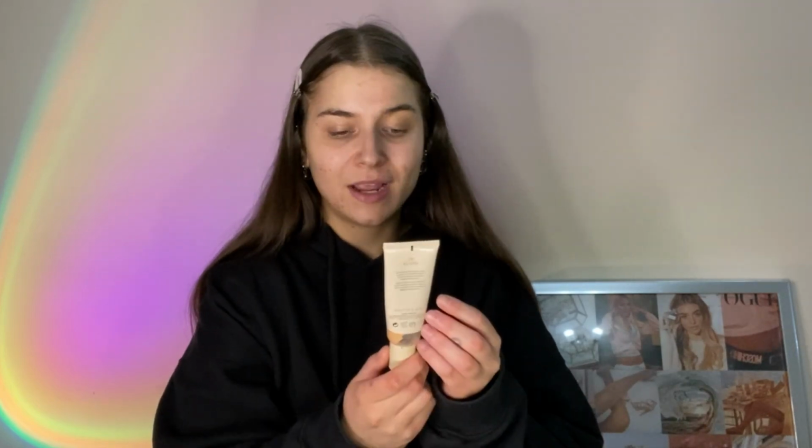Doesn't taste the best, but okay, we're gonna keep the base simple. So we're gonna go in with a bit of Laura Mercier Tinted Moisturiser in the shade 2W1 Natural. It's got an SPF of 30 in it, so that makes me happy. I'm gonna put a dollop on the finger, like so. It's a tad on the orange side.